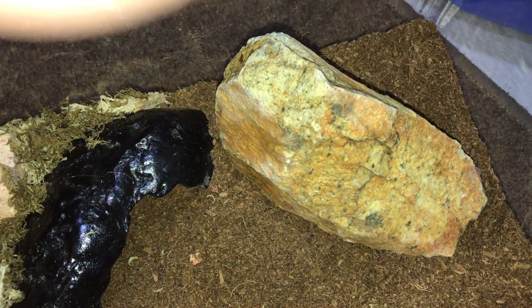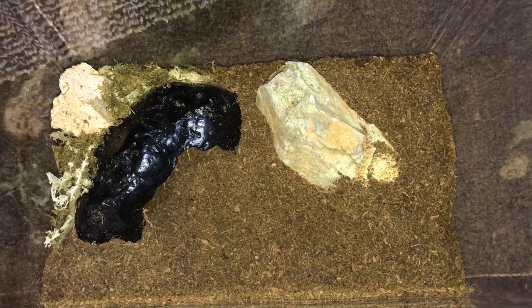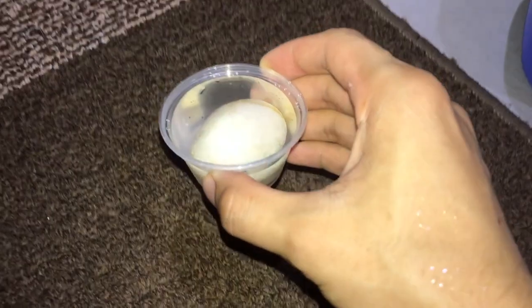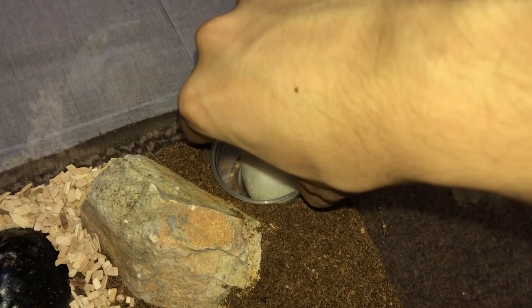Just to make the enclosure a tad bit more appealing, we're going to add in a rock, which I will arrange, well, place in its position and resume the video. I think that looks way better. Top view. I'm planning to put the water dish at the corner here, so it's a perfect place for it. And now for some beech wood chips, because why not? The water dish will just be a little deli container with a pebble inside, just in case, to prevent her from drowning. So we're going to drop it right where it's supposed to be.